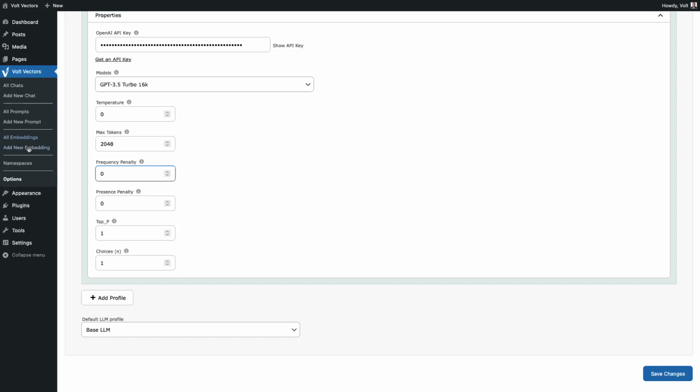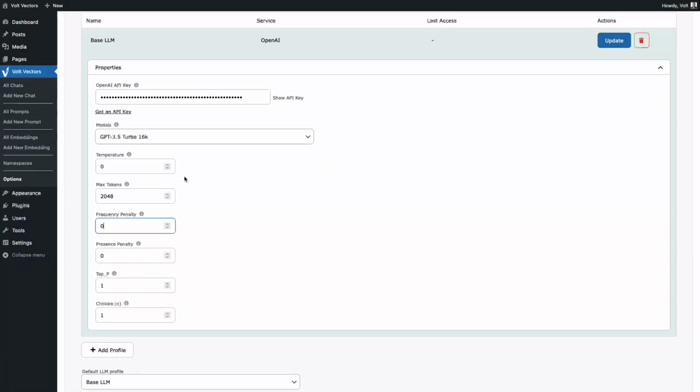You can come back and change these options in a profile, including the API key once it's saved, but you can't change the service or the name once it's saved. So these options you can tweak if you realize it's there, or you can just create multiple profiles and have different versions, then cycle through on different chats and choose that profile, and it will load it, and you can compare the results live. So that's another way to work with it.